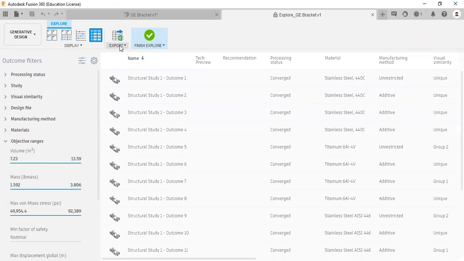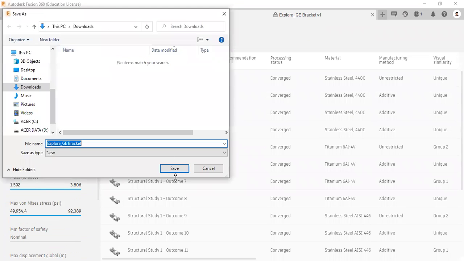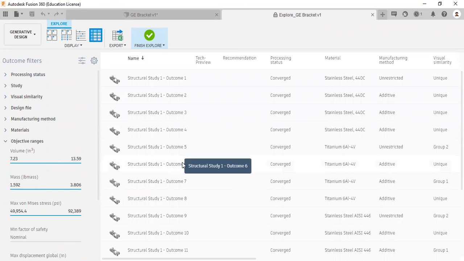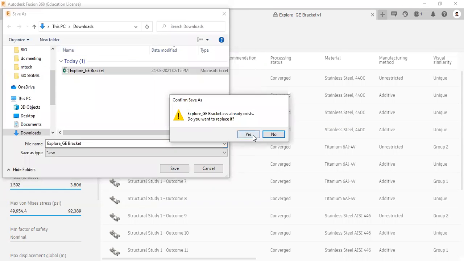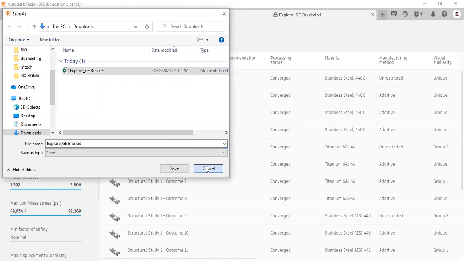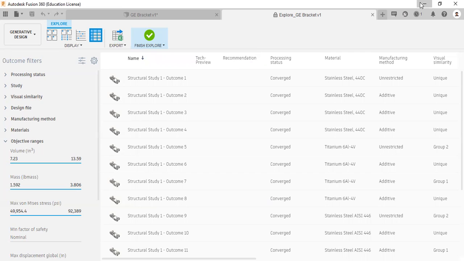You can export it. I will go to this downloads, then explore. Then you will get an Excel file.